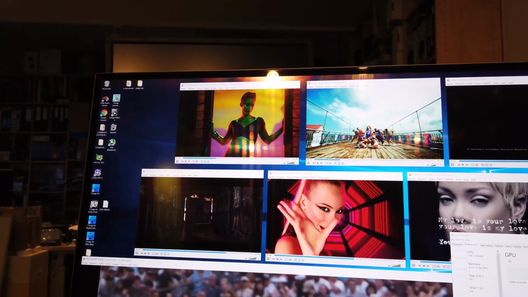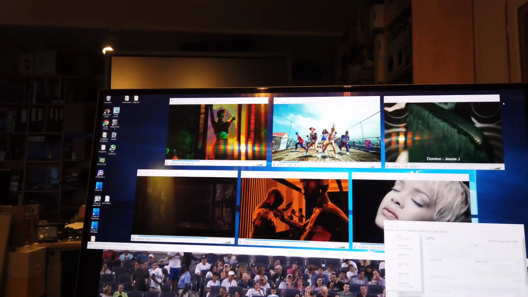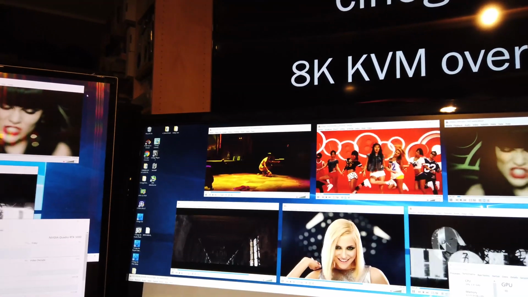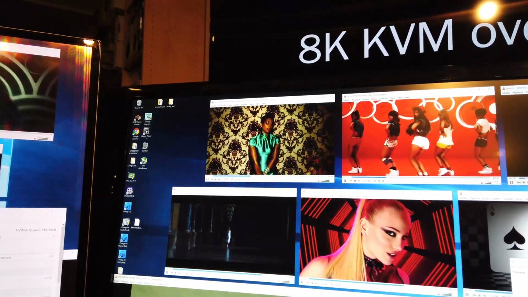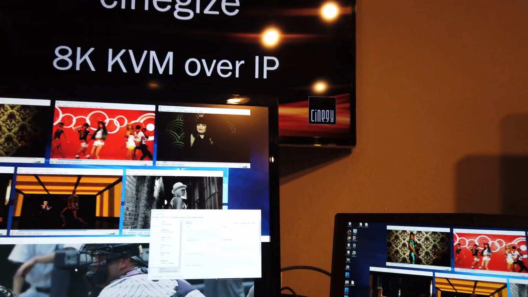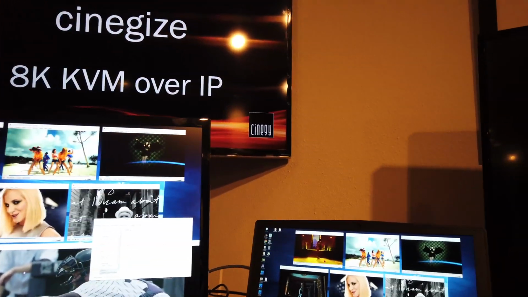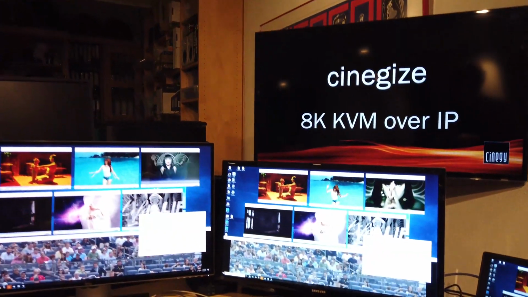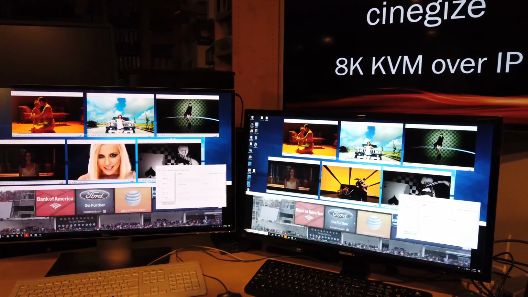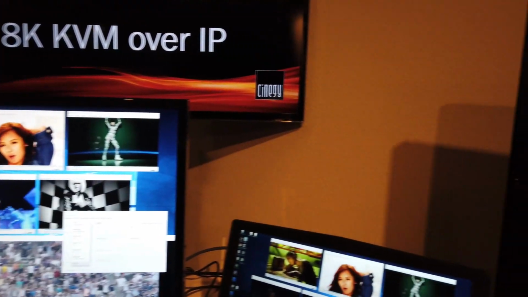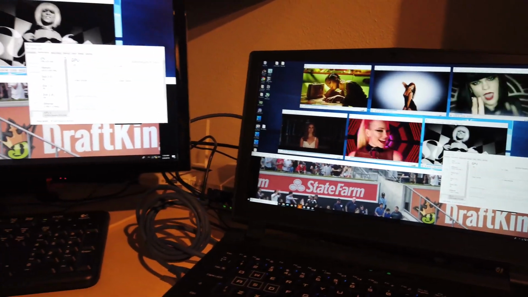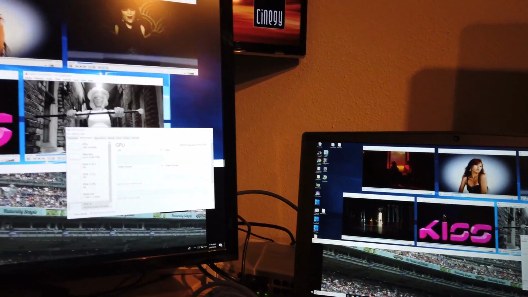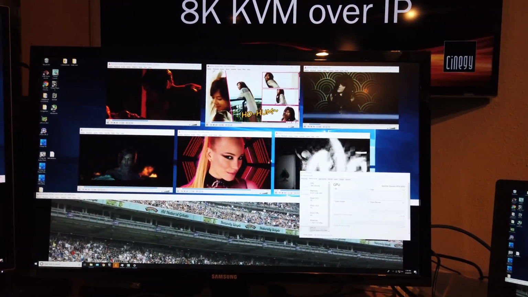This 8K is encoded in Daniel 2 and is transferred via multicast over a gigabit Ethernet. So I see it on my 4K workstation right here. Yeah, and I see it on my laptop over there. So they are all showing you the same video at the same time. It's a little bit difficult to show here, but you see it. They're all showing the same content. It's minimal latency between them, maybe a frame or two, depending also on the network topology.